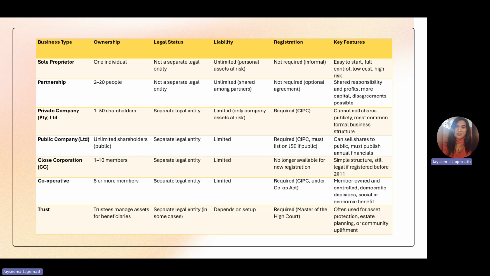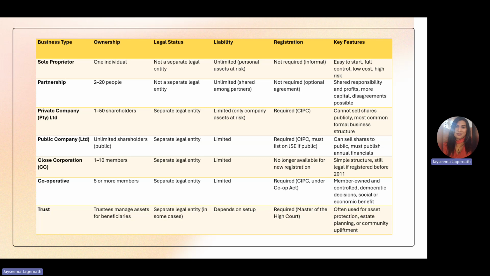Okay. Next is a bigger structure, more difficult to start: the company. In South Africa, you can have a private company and a public company. Both have a separate legal entity and limited liability. The difference is that one allows you to sell shares on the JSE. It allows people to buy shares in your company and is therefore open to the public, whereas the private company is limited to shareholders that you elect or allow into your company. Nobody can go onto the JSE and purchase a part of your company.